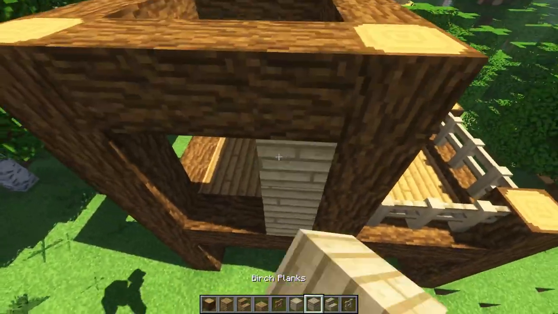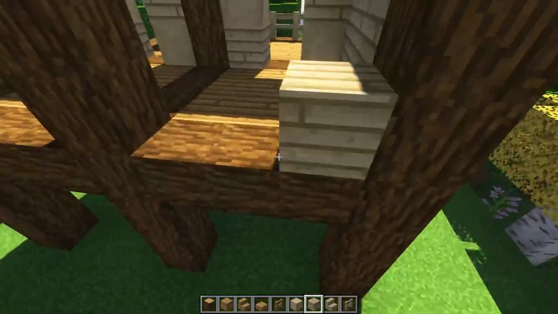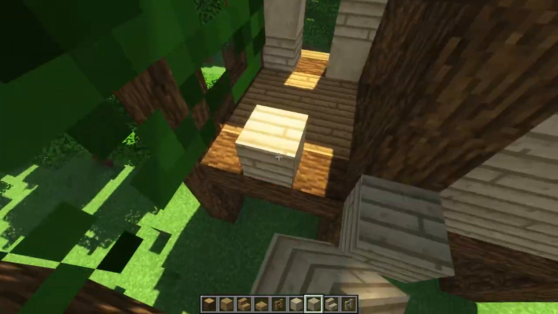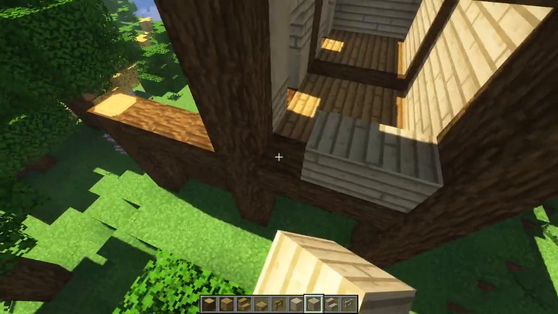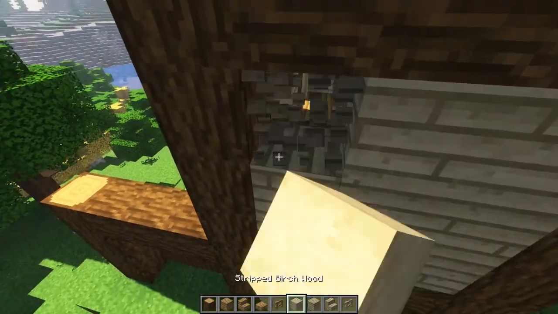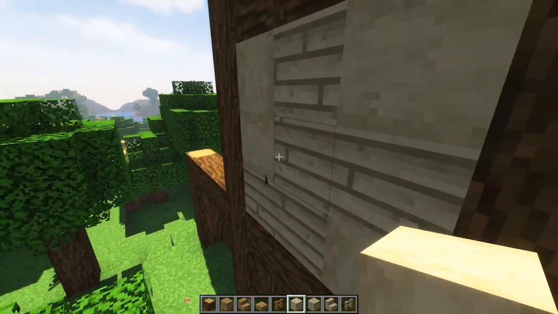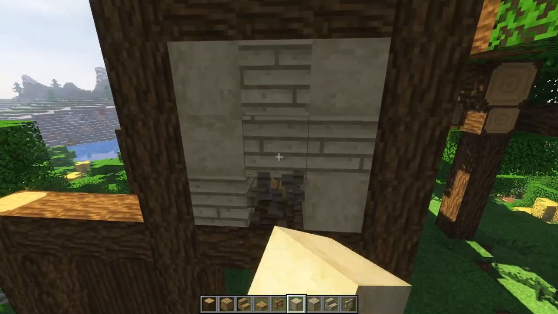Okay, so this one, I'm going to cover this one up. Let's just cover all of these. I'm going to put windows, but let's cover all of them up first so I can play around with the texturing of this section. So we're just going to cover it all up like this. Now let's play around with the texture. Let's do something like this, like that, maybe one sideways, one like that. That looks good. And then let's pop a window right here.